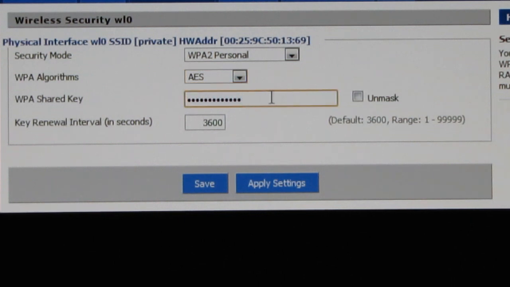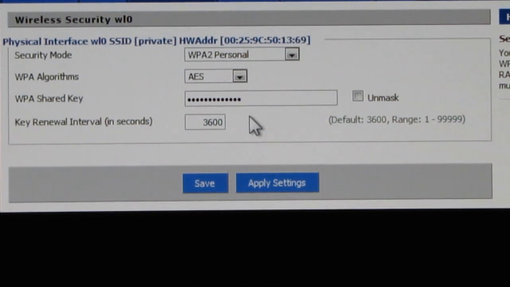And then the only other thing is your key here. You're going to want to type in a key, and that's the same key that you're going to type in Windows, so it knows how to log into your network. So that's pretty much your network password in wireless security. And that's pretty much it. Once you apply those settings, you'll need to go into Windows and connect to a network and just plug this information in. Whatever you've chosen for these three fields is what you're going to plug into Windows. Check the box in Windows to make it remember to connect when it's in range.